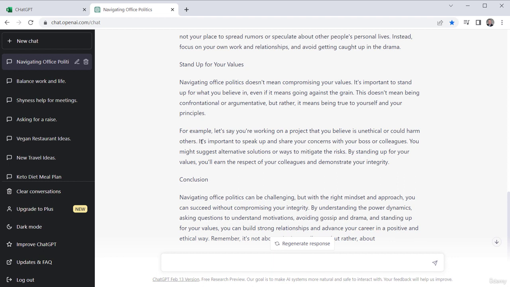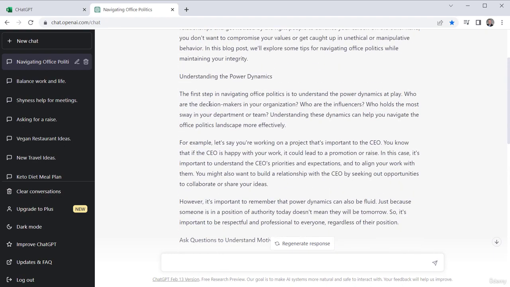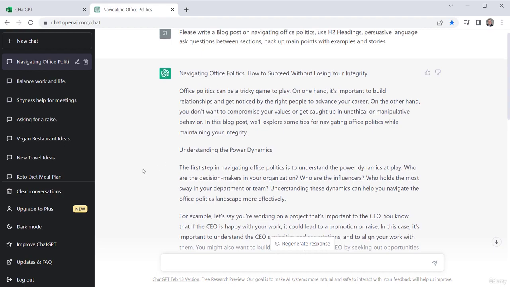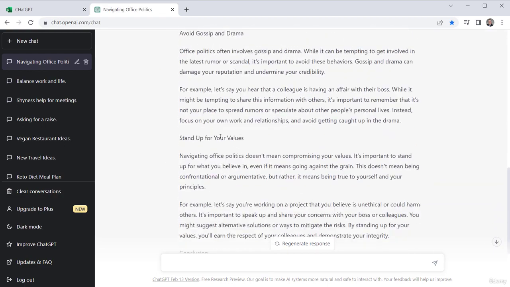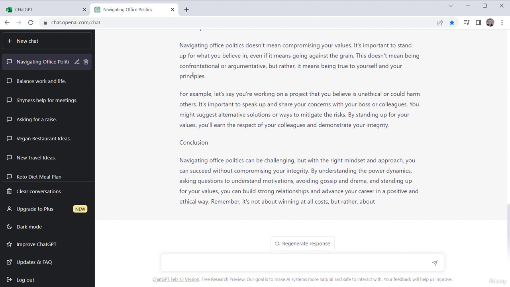Instead of this "important to speak up" part, I could change it in my actual article to say, I remember a time when I was asked to work on an ABC project and my boss asked me to manipulate numbers, or whatever it might be. Now you're putting in your personal, human examples as you flesh out a more final version of what ChatGPT has helped you organize and put together in terms of this article. Here's a nice article that you can now make your own, with more original content.